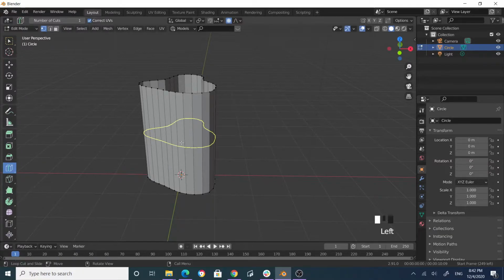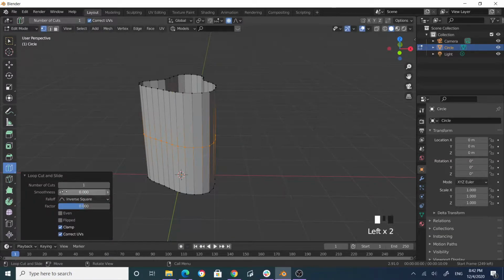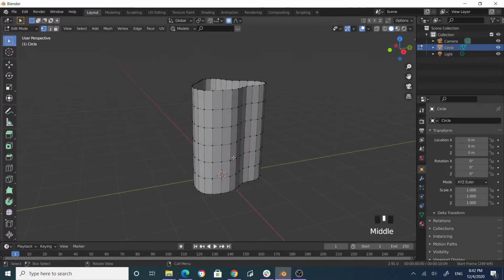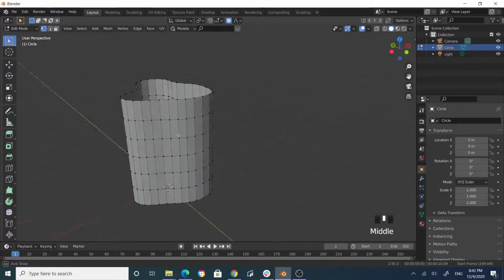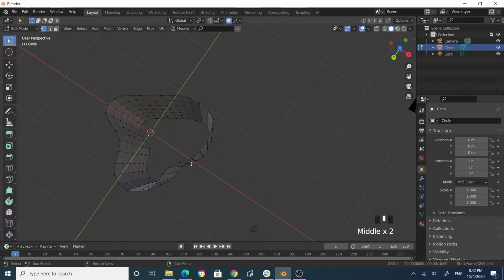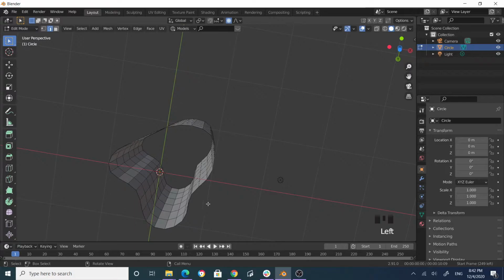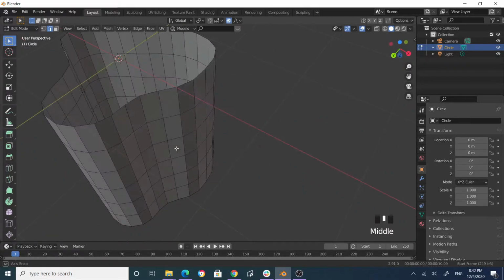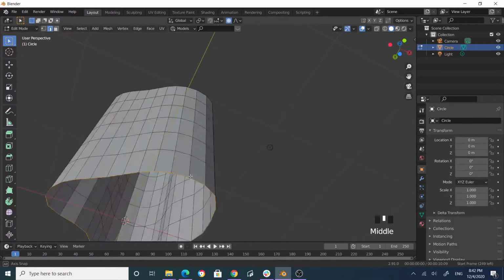Select the loop cuts, click on the middle, and then from the option box increase the number of loop cuts to 5 maybe, and you will end up with this tree trunk. Let's go to the bottom and make sure you select the edge selection mode. Click on one of the edges while you are holding down the Alt key.